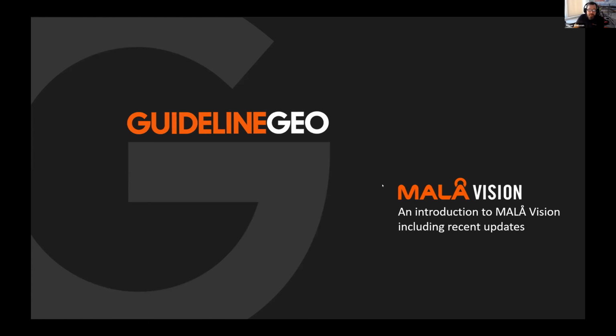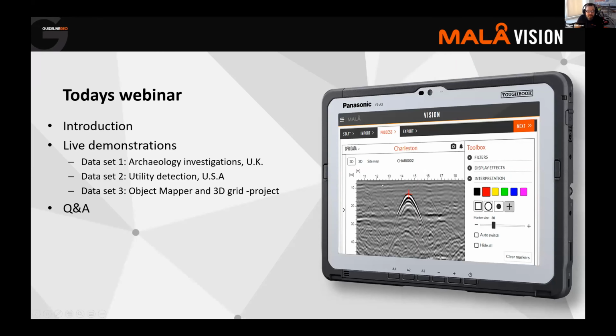The agenda for today is this introduction that I'm doing right now, and the bulk of the presentation will be presenting the software live. We have a few different data sets. We are covering an archaeological investigation from the UK, a utility detection case in the United States, and then we will show what object mapper projects and 3D grid projects look like in MALÅ Vision as well.